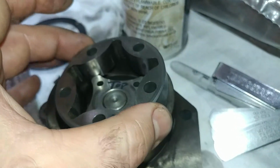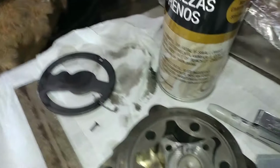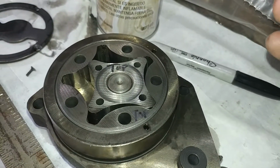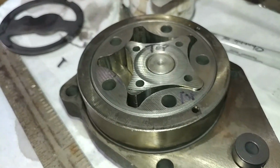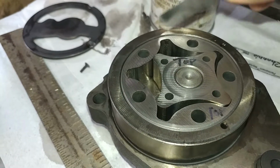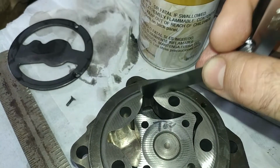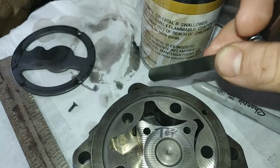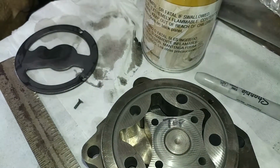So after you get everything clean, you're going to drop that guy back in there, and you're going to check a couple things. So we've got our feeler gauge. We're going to check the max clearance. So before we start here, the first thing we're going to do is check between the gyrator and the body housing. So right here, the max is 15 thousandths of an inch on this. So max for it is 15 thousandths, and this one's spec'd out at about 6, I want to say.